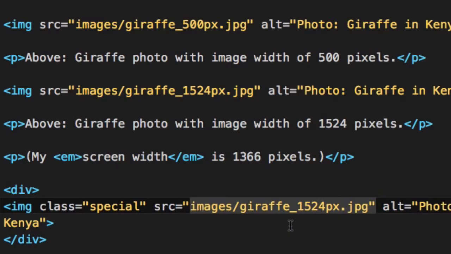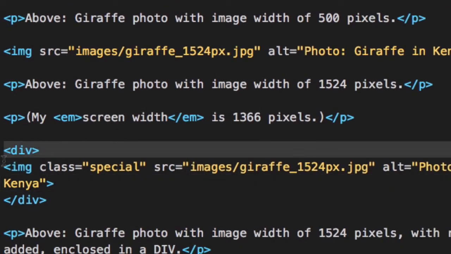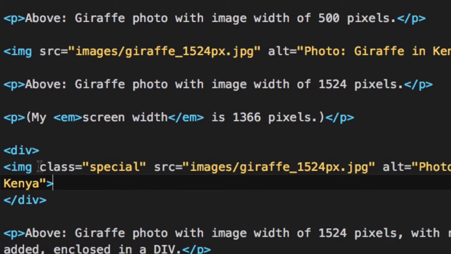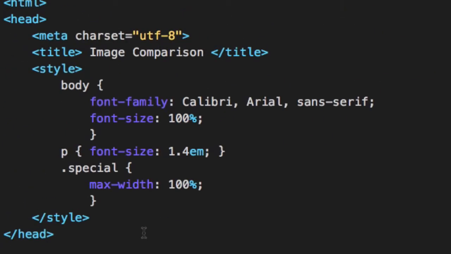Well, some special tactics. First, it is wrapped up in a div, and a div, if you don't give it any width, is always going to go 100% of the width of the browser. We're going to see this in action in just a second. The other thing here is a class with the name of special, and like all classes, that's CSS, so it will either be in a separate style sheet or at the top of this page.